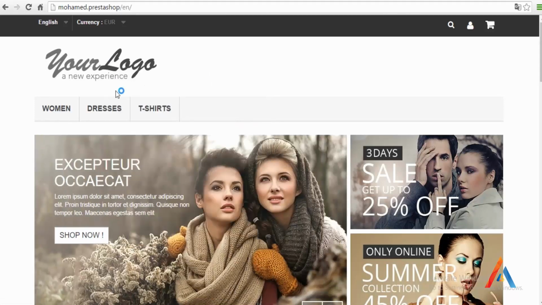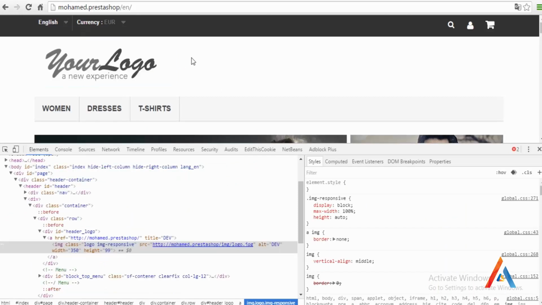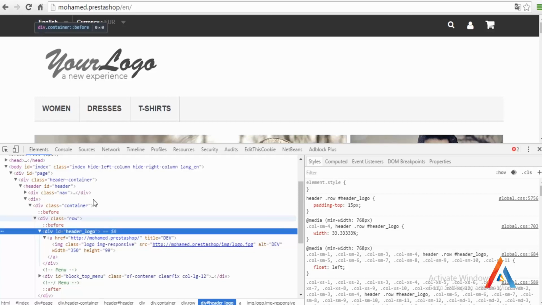So, moving to your logo. How to display this guy right here. Option one is to create a new module that renders a block that can be hooked right here, which is not the case. I will not do this because we are not that advanced yet, so you would not understand too much. Option two is to play a dirty game with CSS and some negative margin to properly display the logo in the right place.